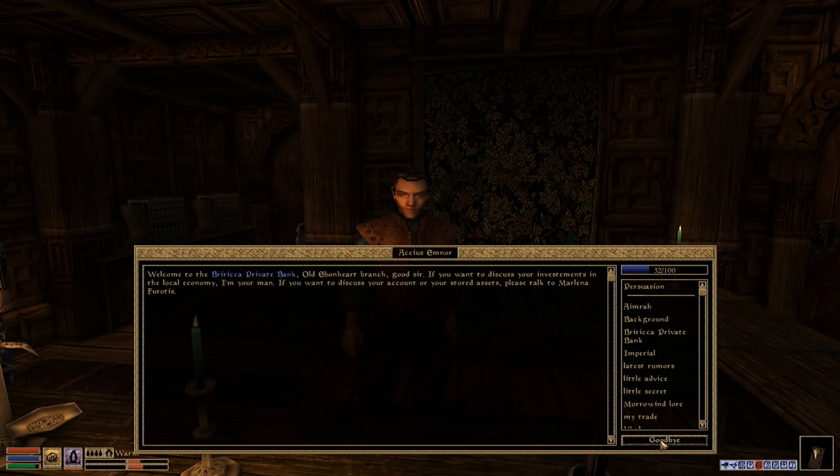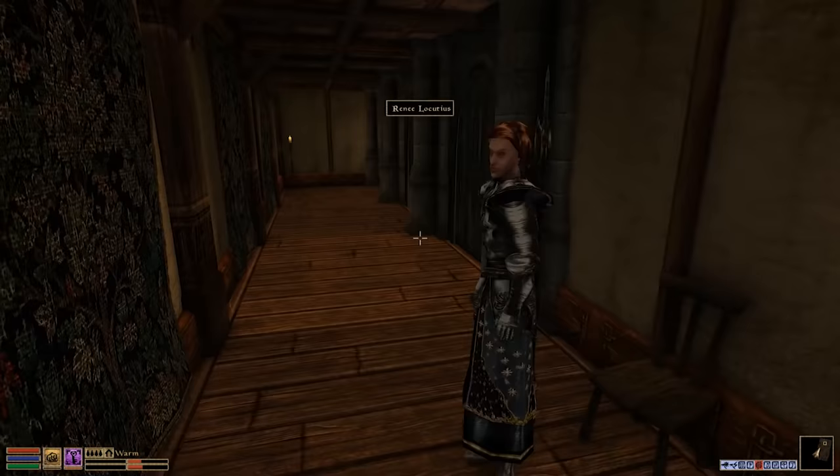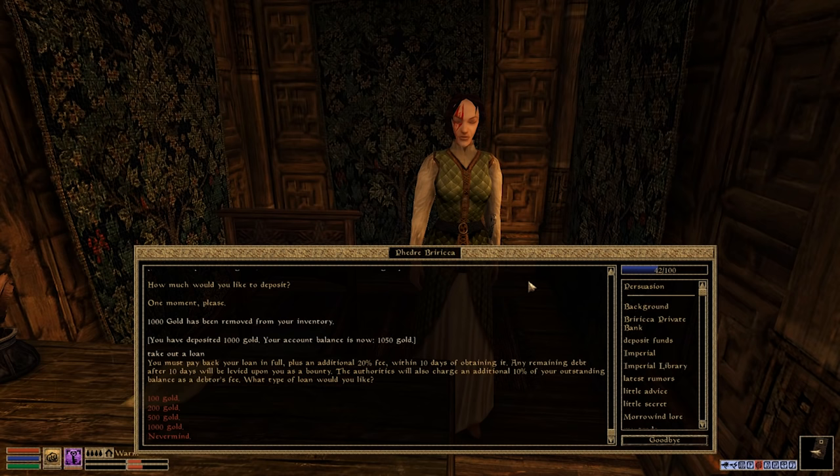This is the old Ebonheart branch of Bririca Private Bank. Before we open an account, I carefully inspect the security measures they're taking. A knight from High Rock guards the vault, not a local. I can't help but feel reassured. I liquidate most of the loot we collected and put the money in the bank.